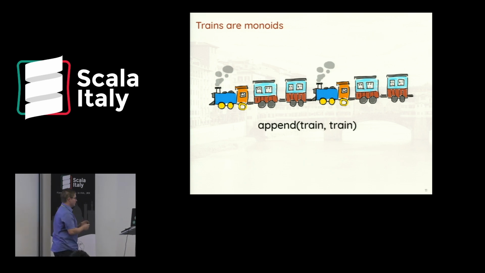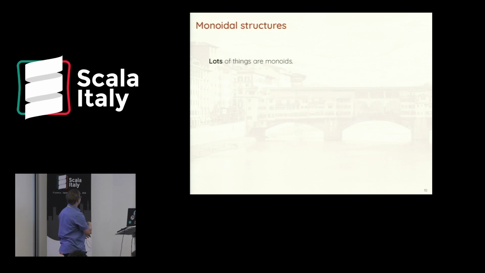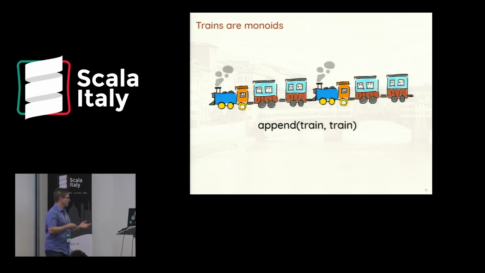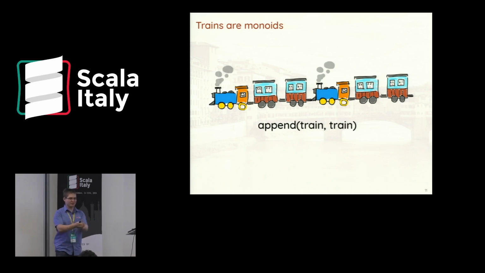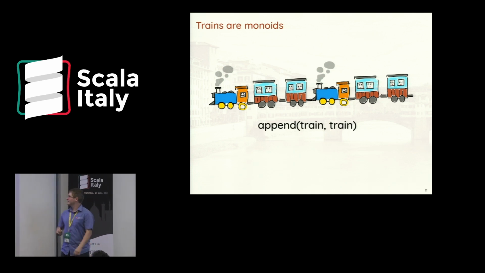Now, I had long discussions yesterday about what the empty train is, because a monoid requires a 0, right? So what is the 0 for trains? And I'm just going to say, well, no train, right? A no train has no length. It's just not there. And you can append a no train to an existing train, you get the same train back, right? But we can argue about this anyway. So this is the real life example. And you could argue, if you don't agree with the notion of no train, then maybe a train is just a semigroup and not a monoid, but whatever.